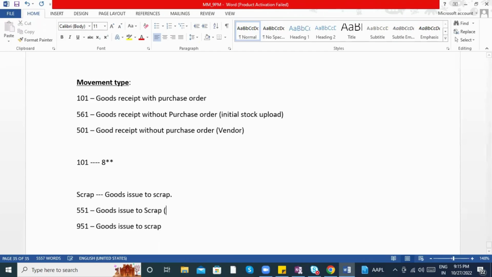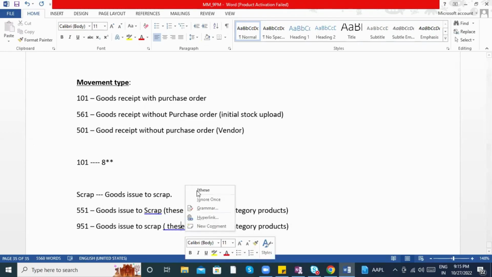But it might be that these products are low category products, or these products are high level, high category products. It could happen in real time.